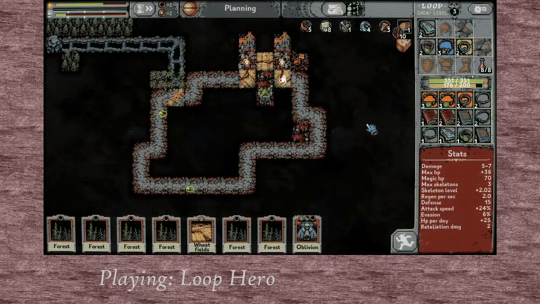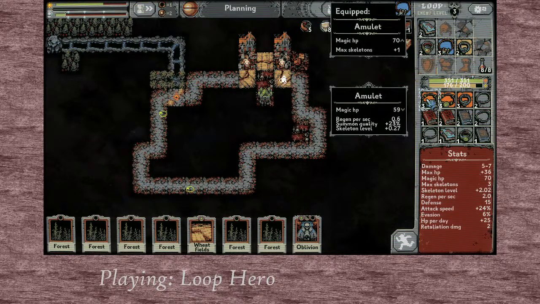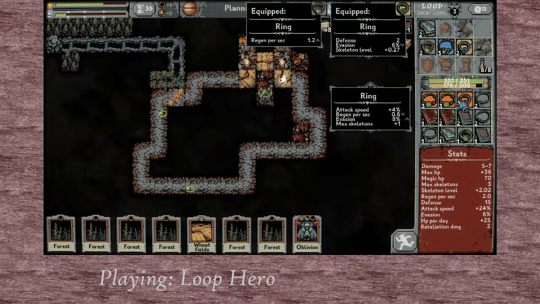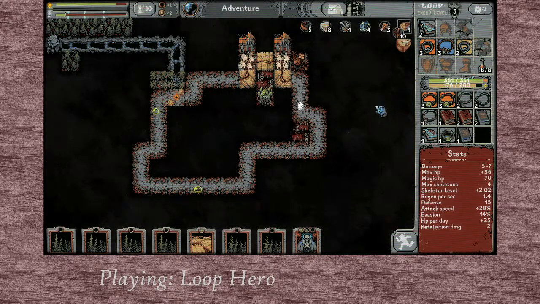Awesome. Okay. Now, do I want to get rid of these bandits? For now, probably not. Then what do we got here? 2 amulets, 65 defense summon quality. This one is regen summon quality and a little bit of level. Oh, we're not switching our amulet out, but we will take this ring because it's +1 max skeleton. There we go. Now we're at +4.